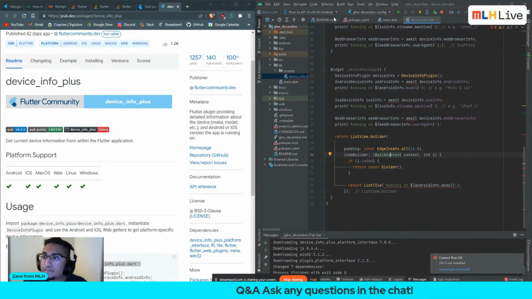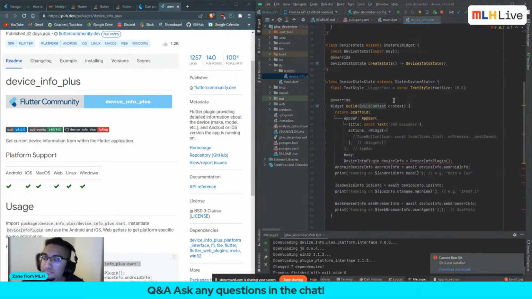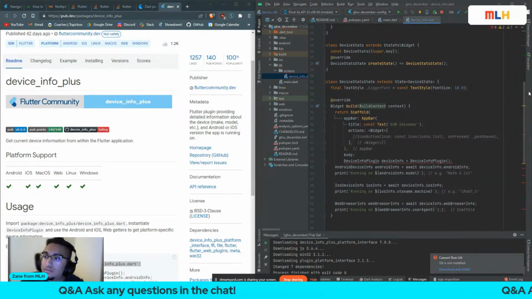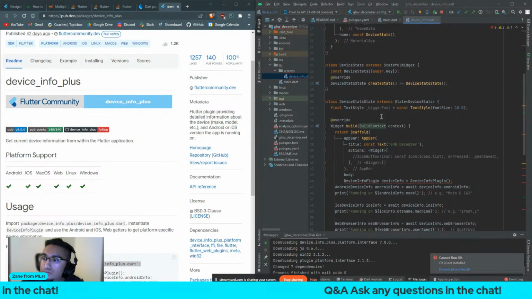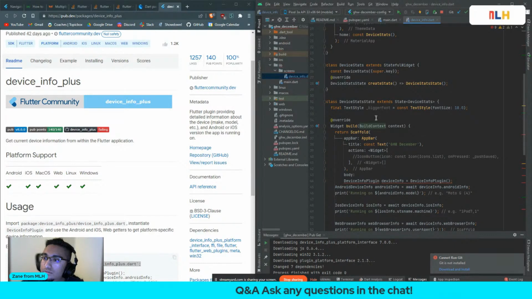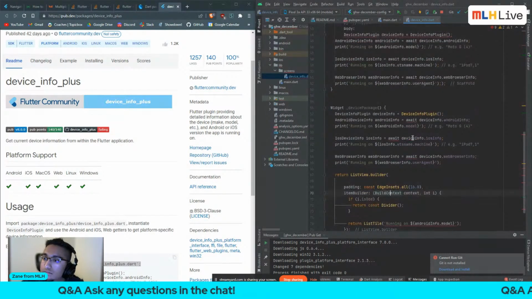Yeah, because this has to be in the same, it has to be in the, yep, the device set state is right there.